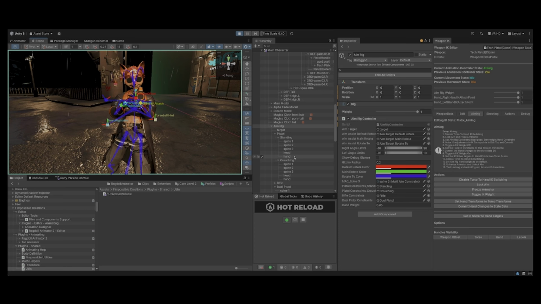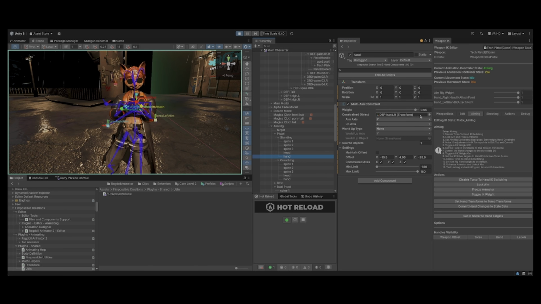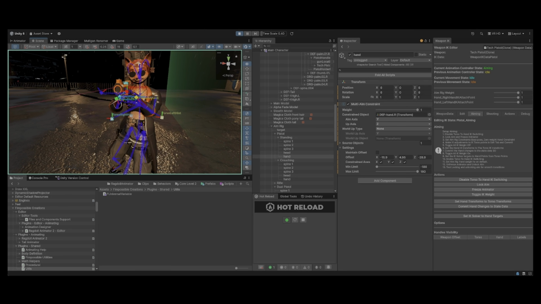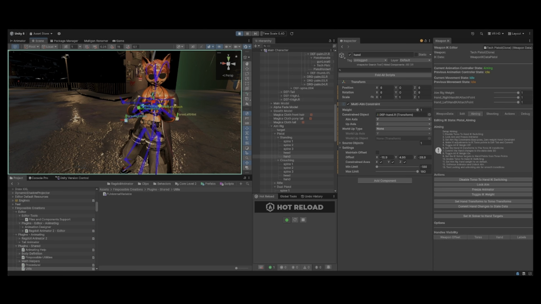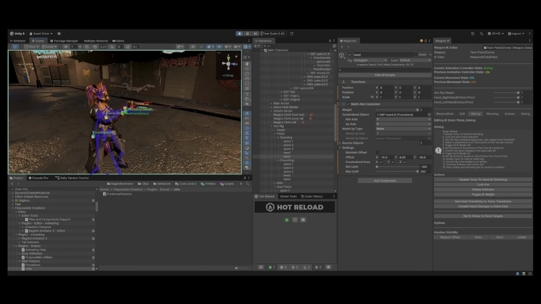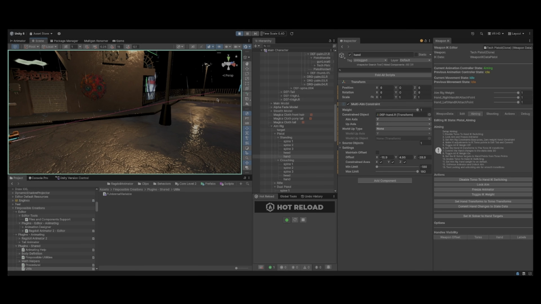So you turn off the aim rig for the hand, and once you've aligned everything step by step, with the base pose relative to the spine or the aiming constraints, then you can finally make sure that the hand alignment is correct.